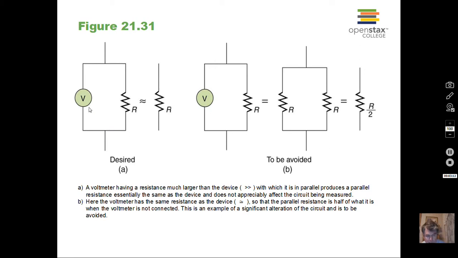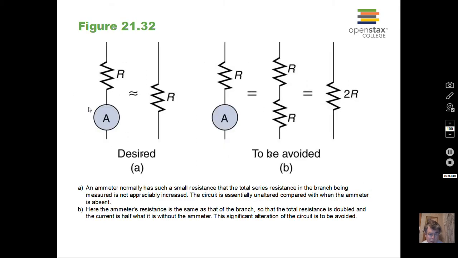With the ammeter, we want to put the ammeter in series. The ammeter has a characteristic very low resistance, so it's not going to change the circuit much. We do want to avoid situations where the resistance we're trying to work with in the circuit is small or comparable to the ammeter - that would be a problem.